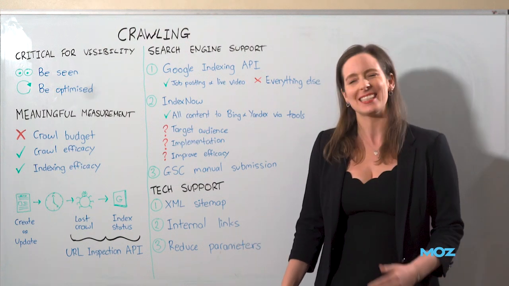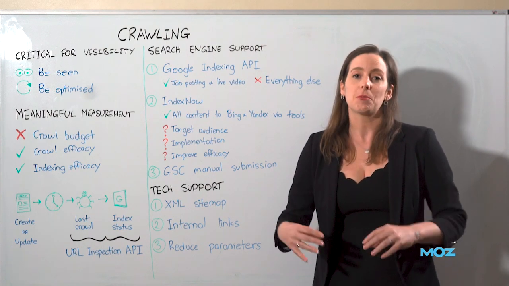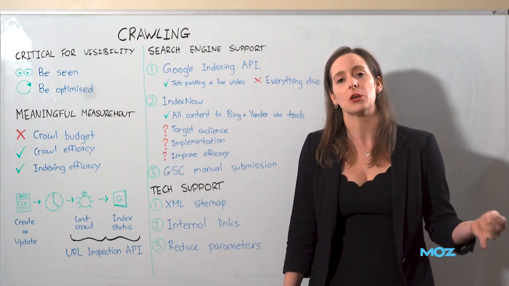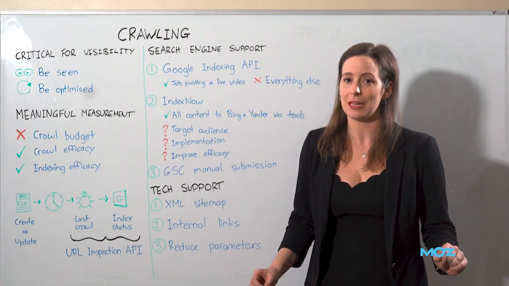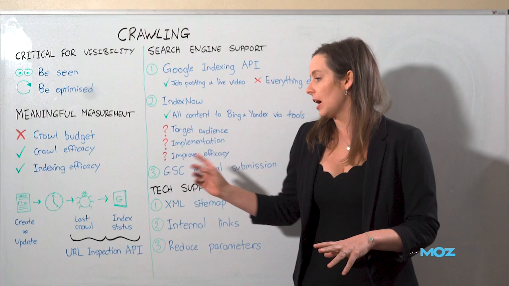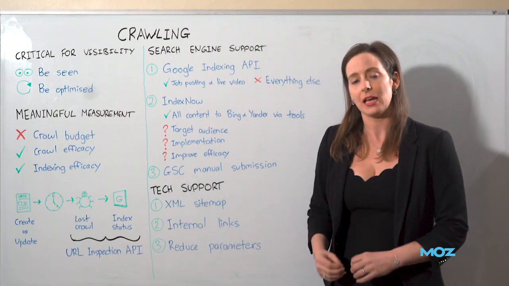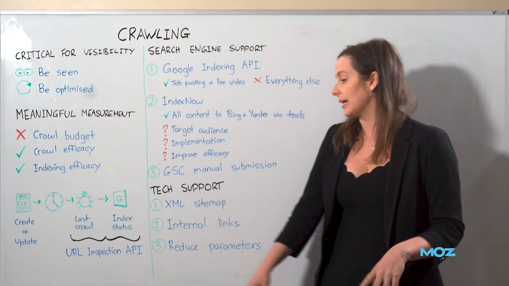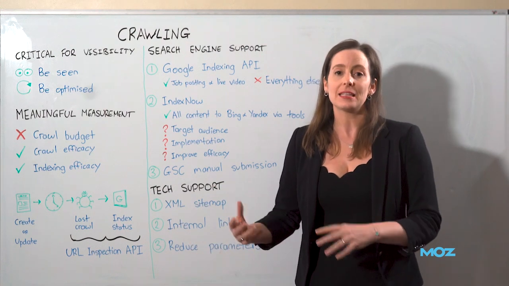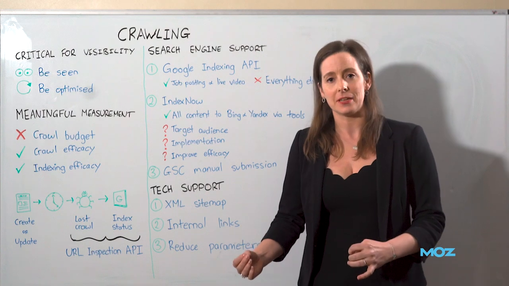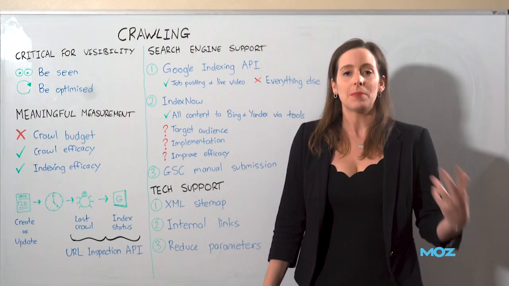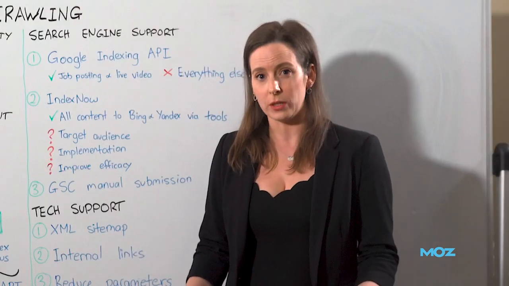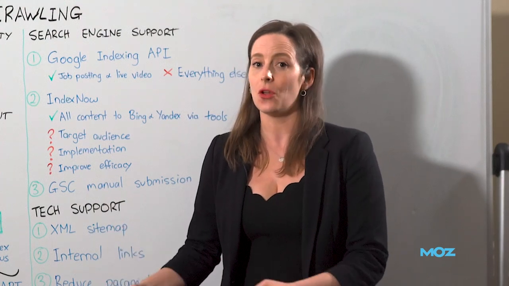Getting access to log files and databases is not the easiest thing for a lot of us to do, so you can use a proxy. You can look at the last modified datetime from your XML sitemaps for the URLs you care about from an SEO perspective — which are the only ones that should be in your XML sitemaps. Then look at the last crawl time from the URL inspection API. What's great about the URL inspection API is that for the URLs you're actively querying, you can also get the indexing status when it changes.